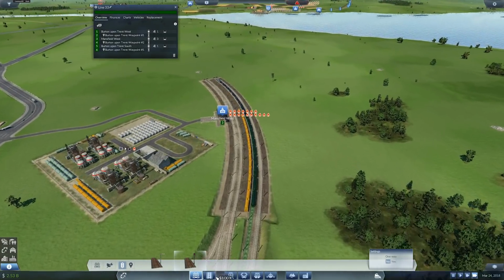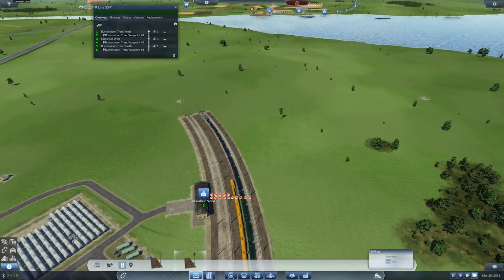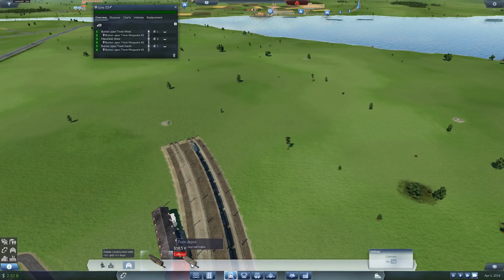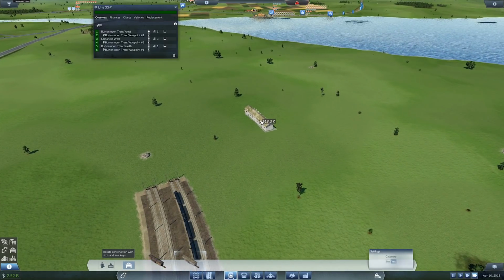Now, depot time. Okay, how do you want to do it? I don't really want to do it at all. Depots are a pain in the bum more than anything else. But we'll put this pasty face number down over here somewhere.